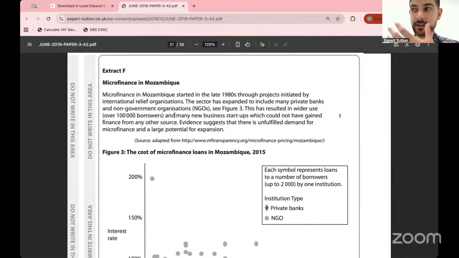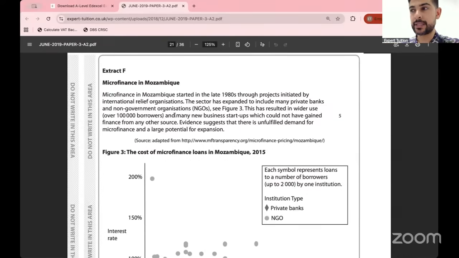Okay, let's answer the question together, yeah? I already know because I've planned this, and you guys, when you sit there, you'll plan it as well, that I'm going to draw a cost economic diagram because I know it's about a firm. What I know is that they're going to be able to borrow money that they wouldn't have been able to through conventional means. What are they likely to hopefully do with the money? Would you guys agree that hopefully they're going to invest it into capital machinery, like technology? And if they invest it into technology, like into capital, what happens to productivity? Well, productivity goes up. And if productivity goes up, the variable costs go down. That's going to be our point.